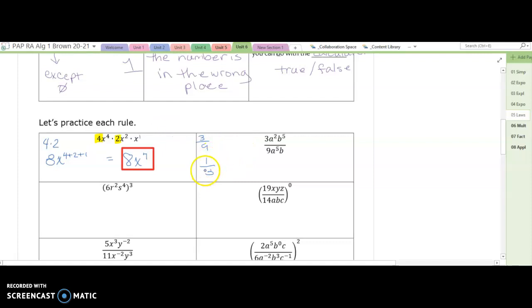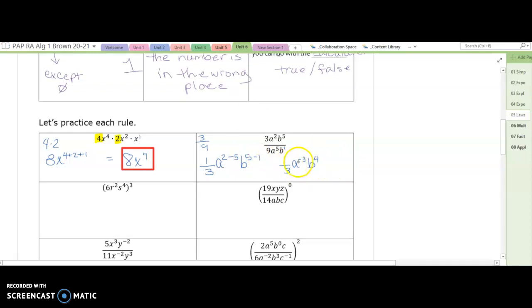And then I have a to the 2nd power, and I have to subtract the 5th power from that. I have b's as a common base, with a 5 on the top, and then remember this 1, I have to subtract that 1 from there. So what I end up with is 1/3 a to the -3 power. He's not going to be happy. And then b to the 5 minus 1, which is the 4th power.